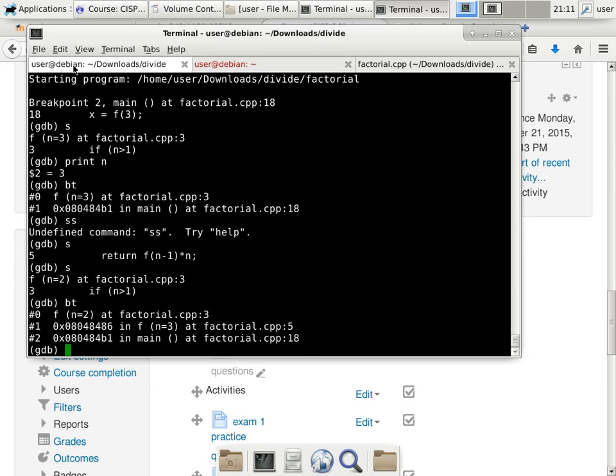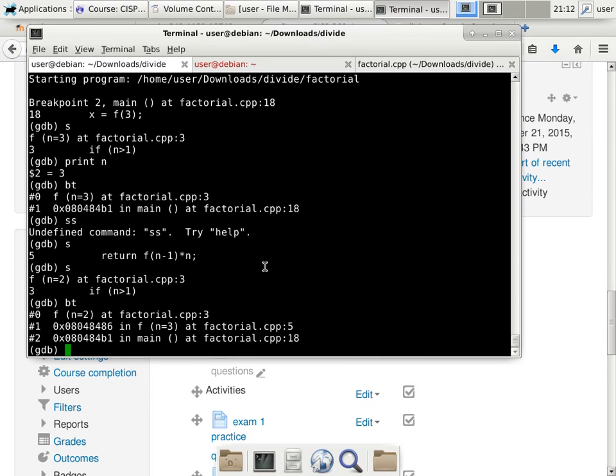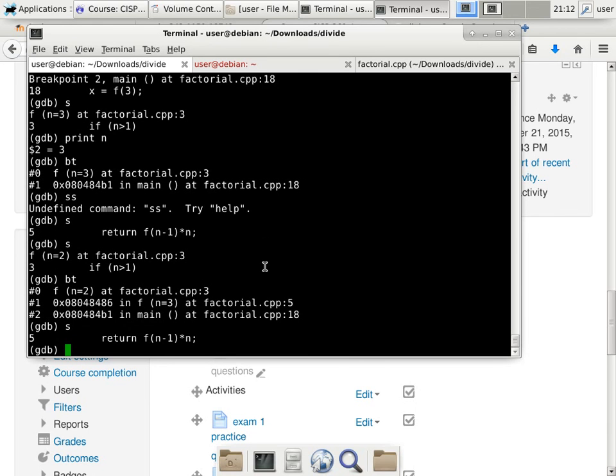Okay, so we'll go ahead and single step again. We are currently on line 3 of F. If I switch to the display of the code here, we are basically on line 3. It's going to evaluate whether n is greater than 1. What is the value of n at this point in the current context? 2. Very good. When we switch back to the debugger and single step, it will go into the then branch again, which is on line 5, and it will call f again.